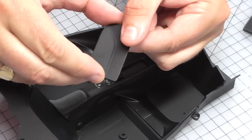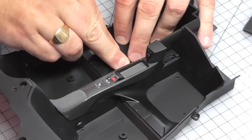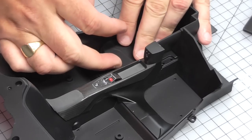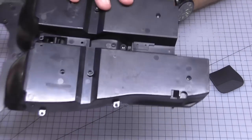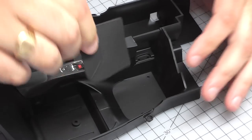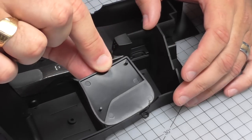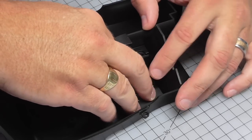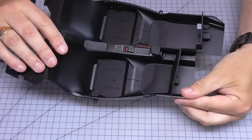So we've got the smaller half mat here going in here. They just push in. They've got lugs at the bottom of them, so I'm just lining them up and get that in. And once you've pushed that in, it should hold itself no problems at all. Then we've got the full mat, which is this one here. It's just going into the position here. Again, with these lugs at the bottom, just pushed through the holes. And once again, they should hold themselves no problems at all.